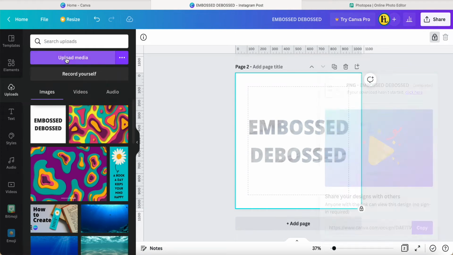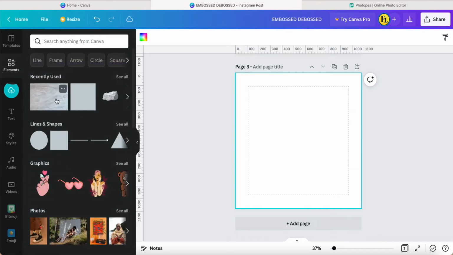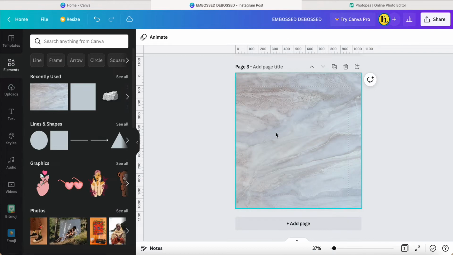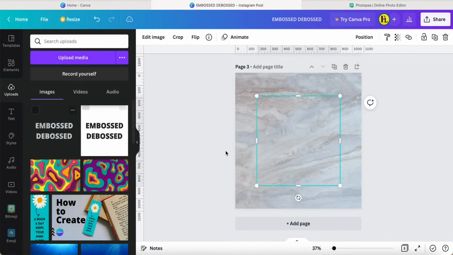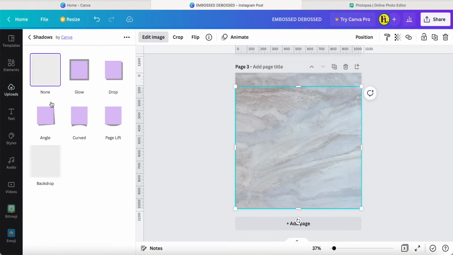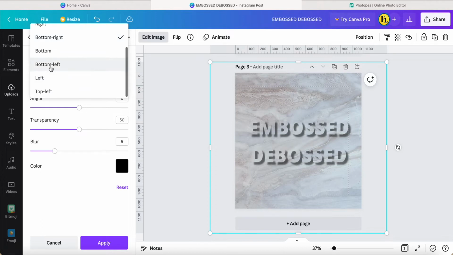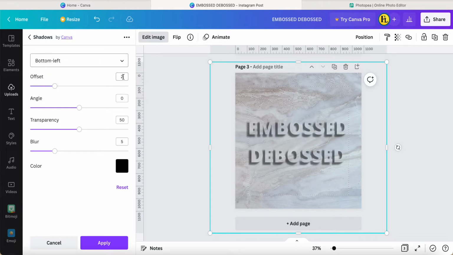Just coming back here, upload image number 2, click upload. So waiting for the upload. Then we make another new page here, click the background we just selected, okay, then we can use this. So fully cover this page, and then I just lower it a little bit here. So what I want to do is coming to edit image, shadow, drop shadow, click one more time. I choose the bottom left for this design. Then here I choose 0.5. Okay, 0.5. Then I choose transparency 100.